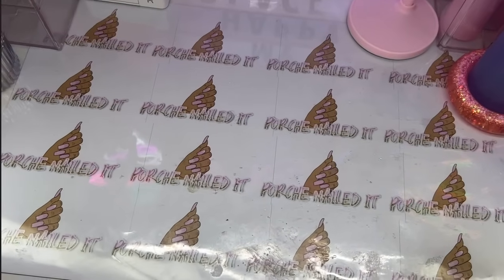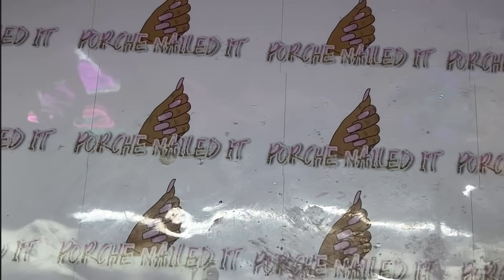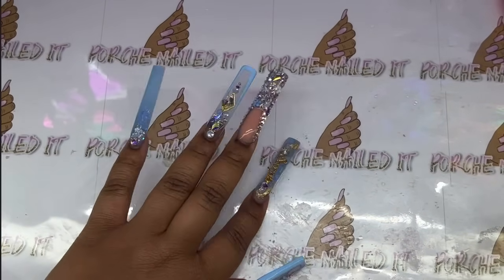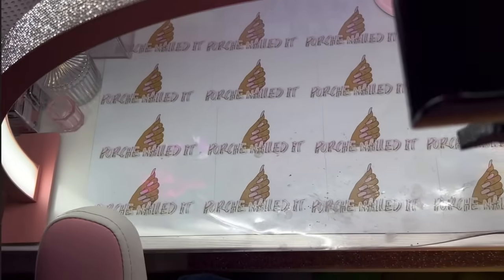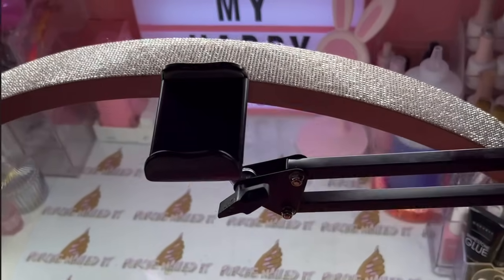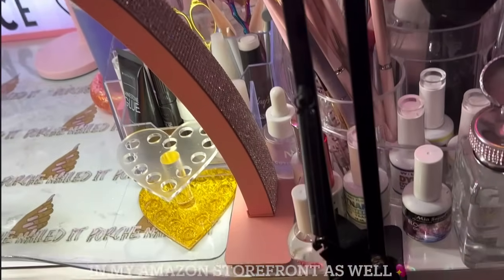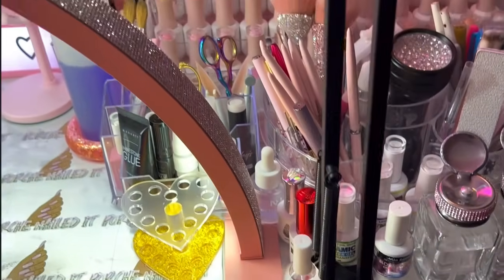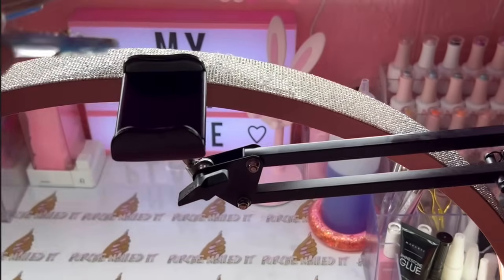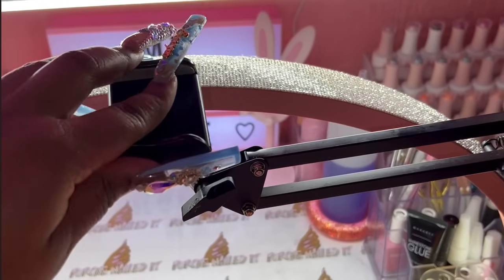Right here I want to show y'all my mount real quick — this is how I set you all up when I'm about to film a video. This mount is from Amazon — it was literally like 15 dollars. I bought it like two years ago and it's the same mount I started my YouTube channel with and still use today. It's super convenient, easy, and inexpensive — it mounts to the desk very easily. You just put your phone on there and angle it however you want.